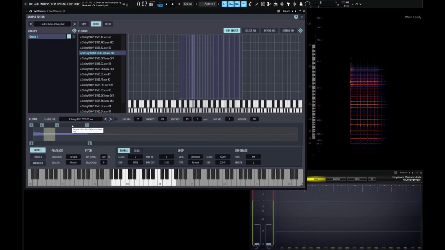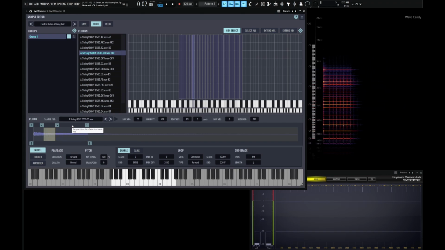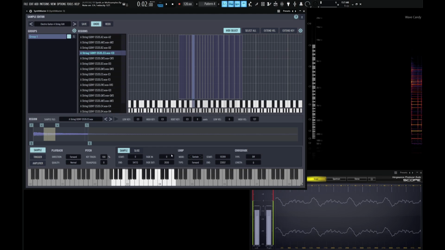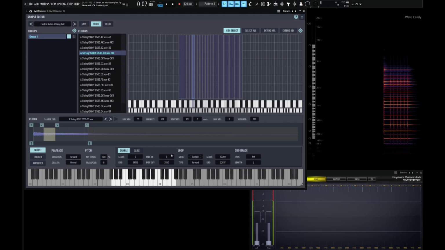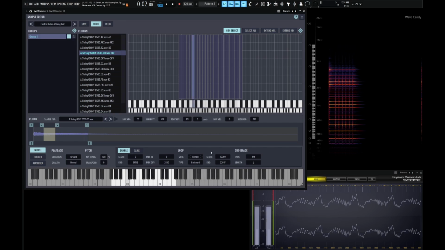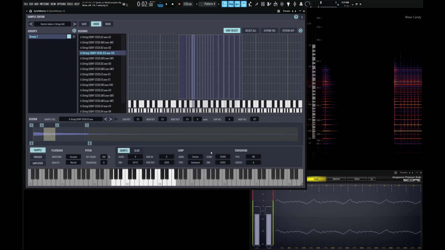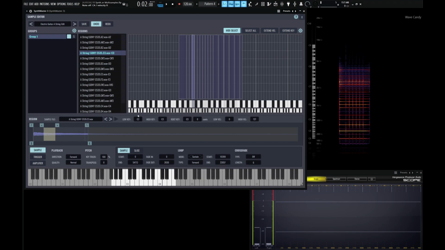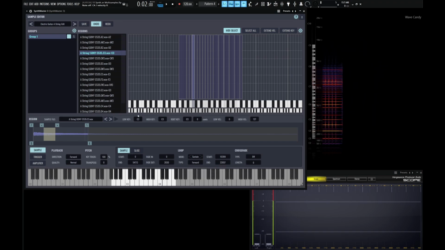So let's say, for example, we want the option to, once we release the note, come out of the loop and then continue on. For that, we can change this continuous mode to sustain, and then the behavior is going to be different. When we let go, it just finishes out. We can do that on the backwards one as well. So that's something to think about if you want to break out of the loop once you're done pressing the key and let it finish.